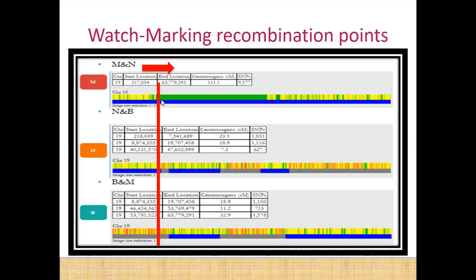On the M and N comparison, we see green on the top and blue on the bottom for quite a ways, which means a fully identical match, or DNA shared by the two siblings on both their chromosome 19s. So let's go down to siblings N and B. And in their comparison, we see that they went from a no match, that grayish brown on the bottom, to a half match, blue on the bottom, yellow on the top.